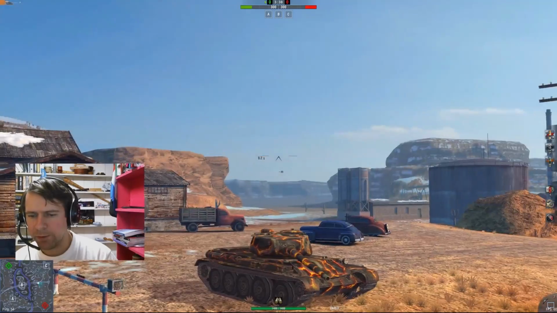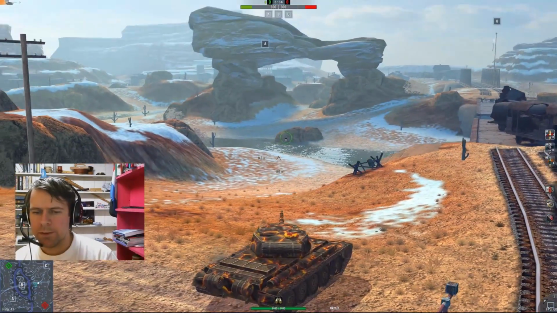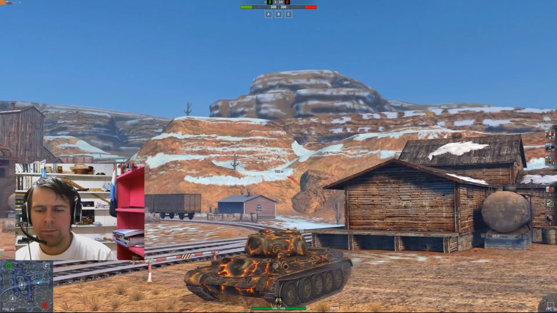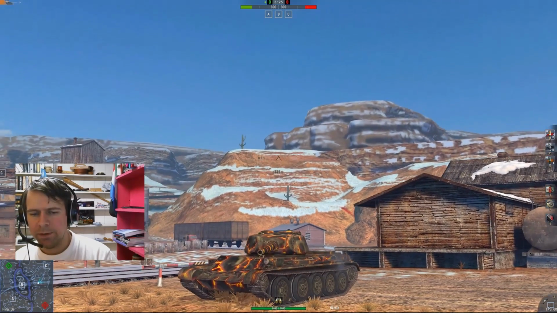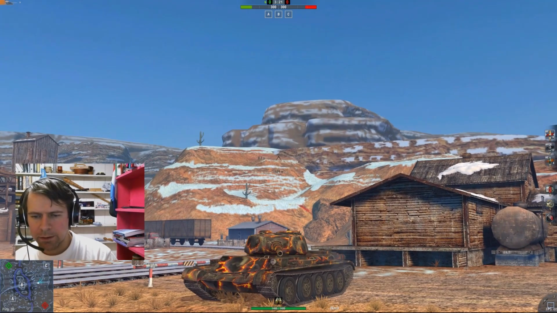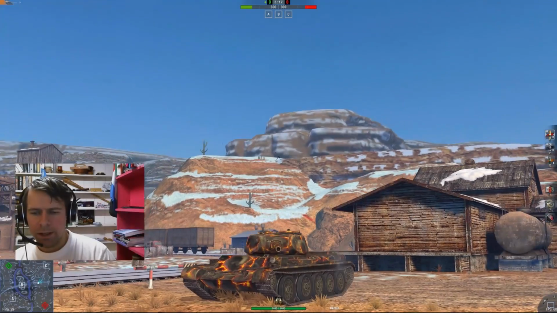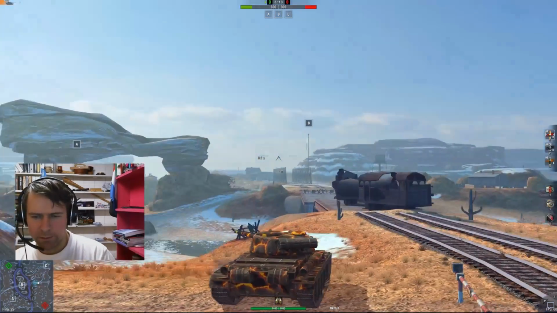Angle it, you can front scrape. Let's try to set up the front scrape angle here. Front scrape almost like this, just peek out and shoot and back. It's a very tough front plate to get through. The turret is very strong, very strong indeed, stronger than the T-44. You have a weak turret roof, true, but it's a very good turret as well.